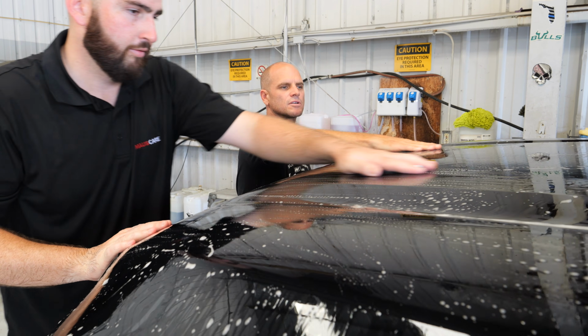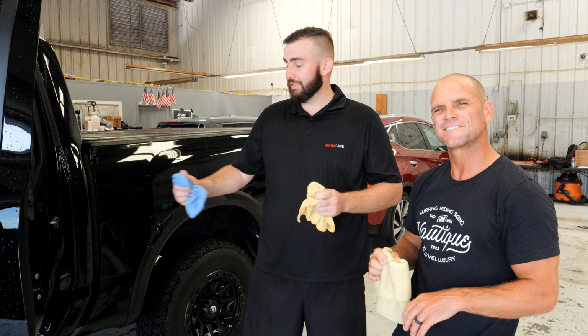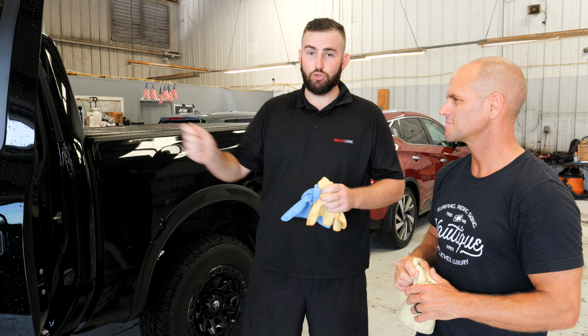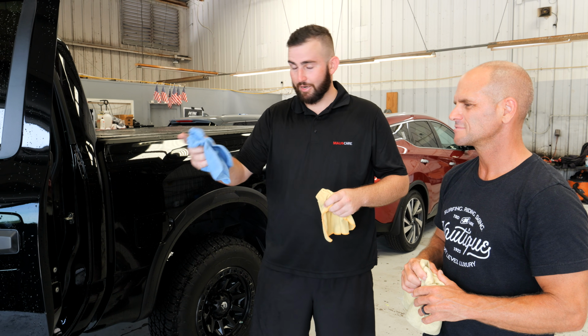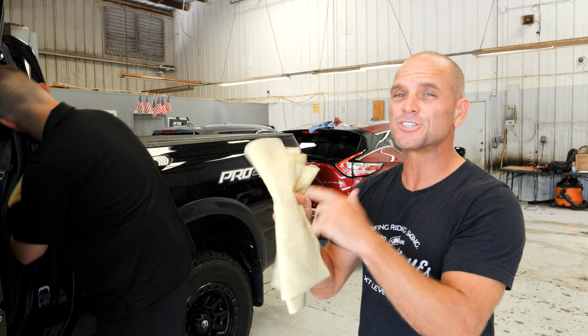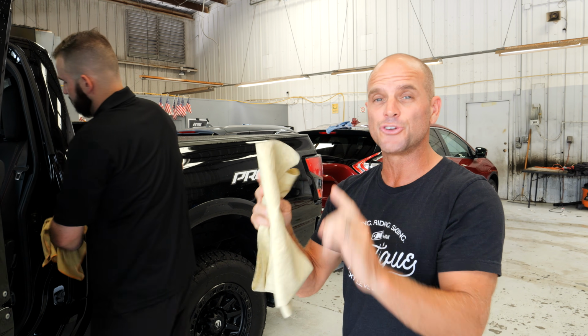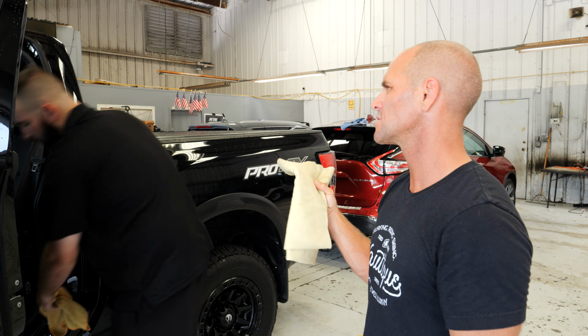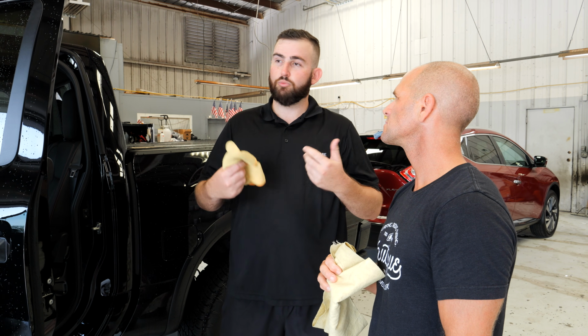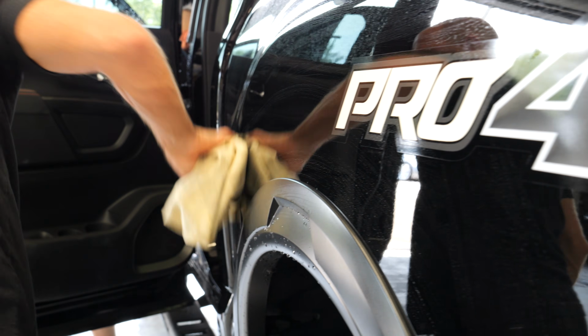It's smooth. Yeah. One of the most common things missed on details are the door jambs. You want to get in there, wipe the door jambs out, because as soon as you open up that door, you don't want to have any dirt lining around to ruin a perfect detail. Now we're getting ready to dry the vehicle. Kevin said use a chamois. They absorb a lot more water, and don't use a towel. Kevin, why no towels? You don't want to use towels because a lot of them are kind of abrasive, and we don't want to be scratching the paint on these cars.